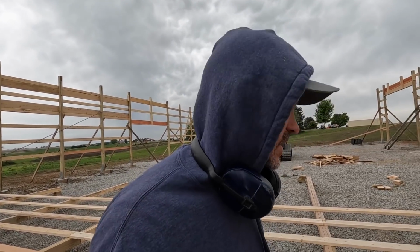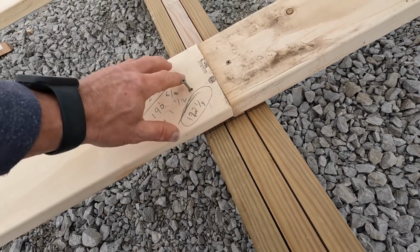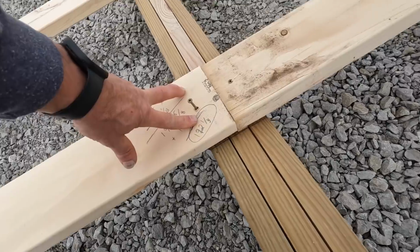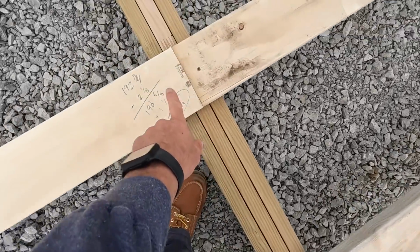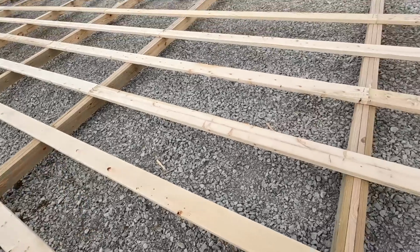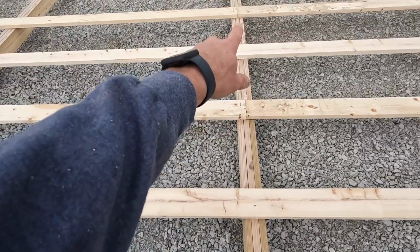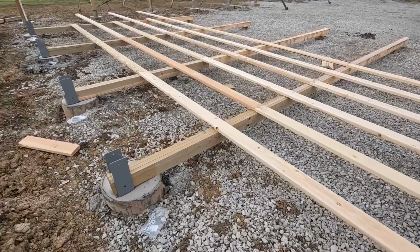All right guys, we got the nailer out. I call it LeBronda. So we don't end up nailing the wrong ones, I go through and leave the screw up just a little bit, and we know if there's a screw up, we don't nail that. So Jake will go through and nail all those. He can nail this, but he can't nail this one because this girt has to go with the middle three posts. So I'll go through and lift up the screws that I don't want nailed. That way there's no miscommunication and no mistakes.